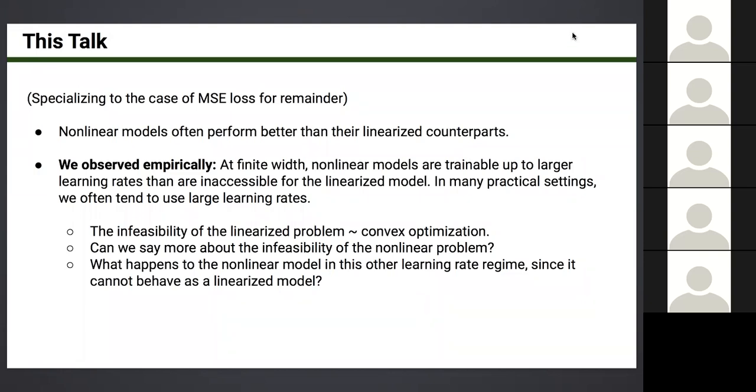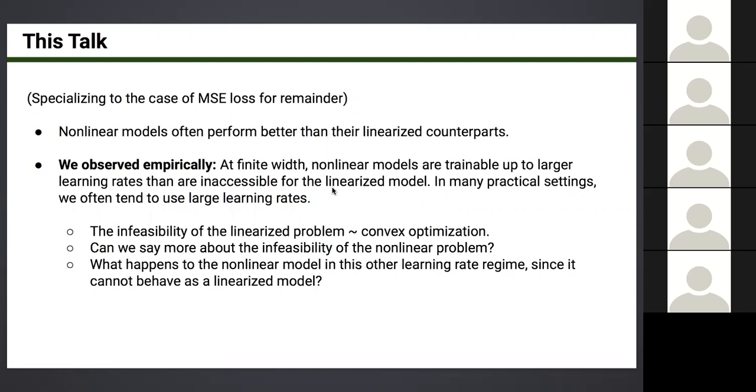So how we got started on this was from a bunch of different collected observations. One was that nonlinear models tend to perform better than their linearized counterparts. So there's some part of this performance question that we weren't capturing if we were studying linearized models. I will distinguish that from studying infinitely wide kernel methods, because a linearized model here refers to the thing you get when you Taylor expand the finite width model, which does perform differently than an infinite width model. Those two are somewhat different, and good to keep in mind. The general observation is that the best performing models tend to be very nonlinear, if you're thinking about a comparison between models of the same size.